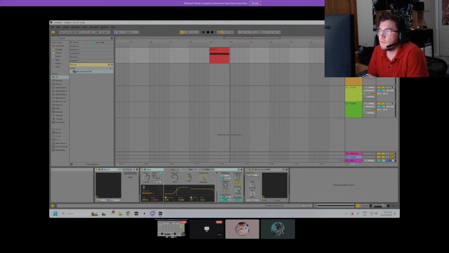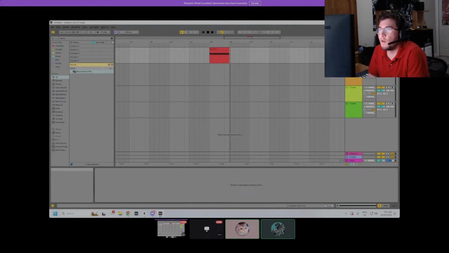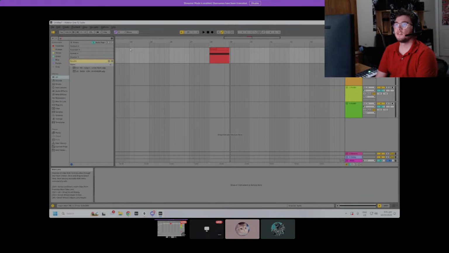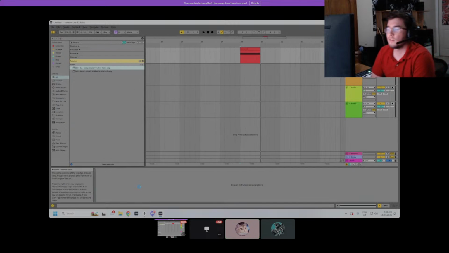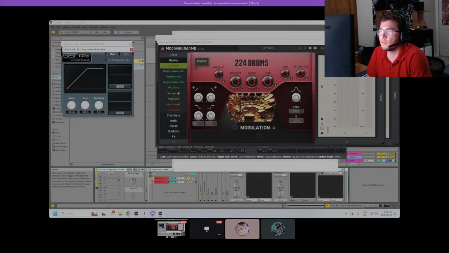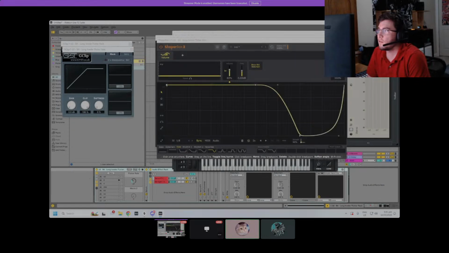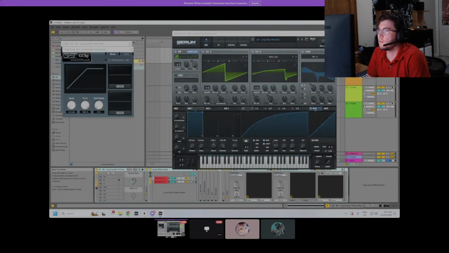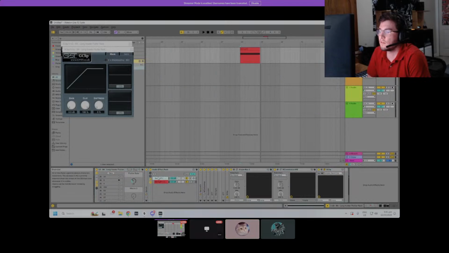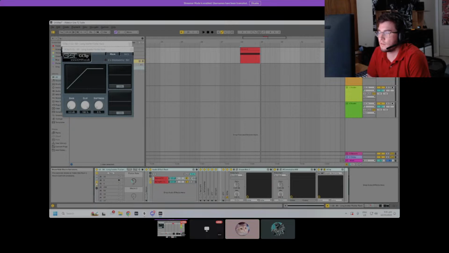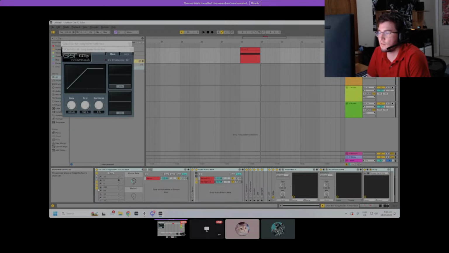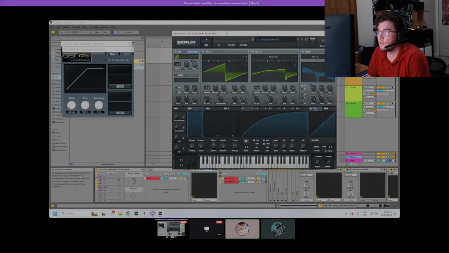I'm going to show you. I'm going to delete all this. Whoa, there's so many colors to this. Holy shit, I made this patch yesterday. It's cool. Got a lot of crap. Here's my secret patch.